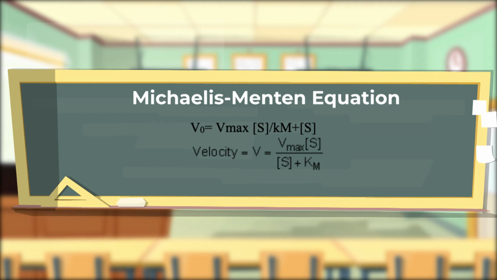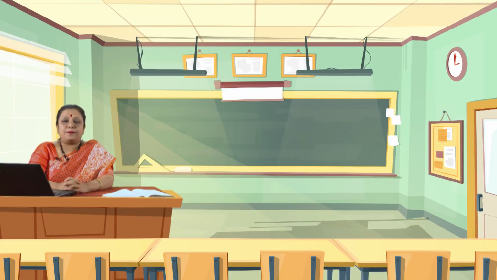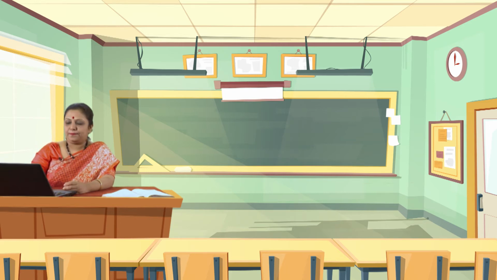The production of the product is linear with time during the time interval used. The concentration of substrate vastly exceeds the concentration of the enzyme. We have to keep that very, very important point in mind. A single enzyme forms the product. There is negligible spontaneous creation of product without the enzyme. No cooperativity is operating here. Neither substrate nor product acts as an allosteric modulator to alter the enzyme velocity.